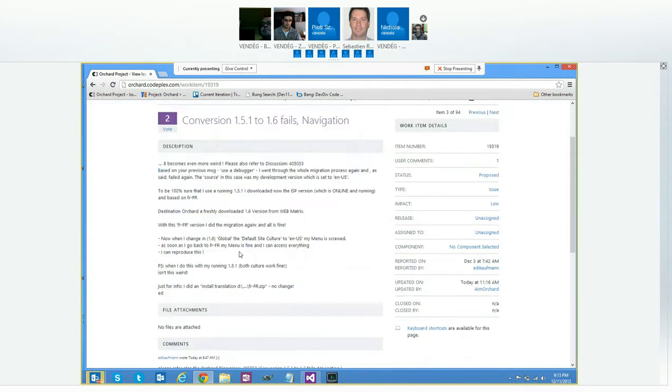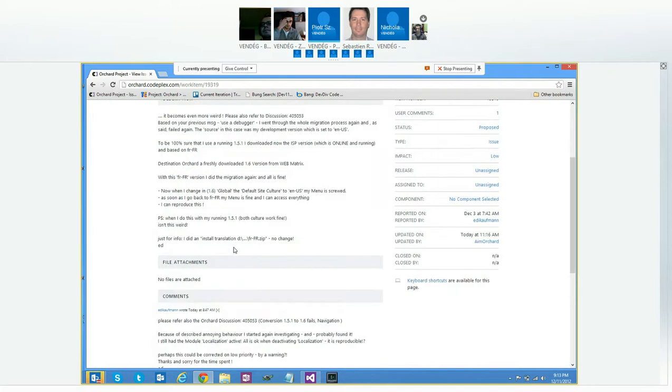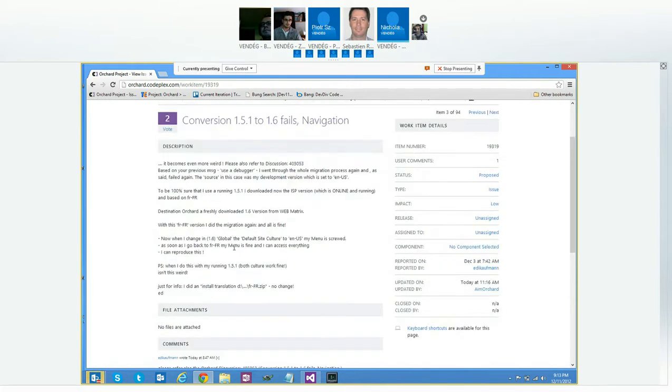Was he using the menu from 1.5 or was he using Pierre's menu? No, he describes that he has a fresh 1.6, so without anything. Yeah, but he says he migrated from 1.5.1. Yeah, but in 1.5 the new nav was already there.